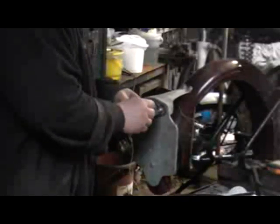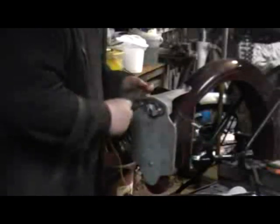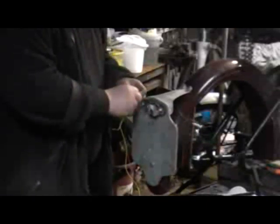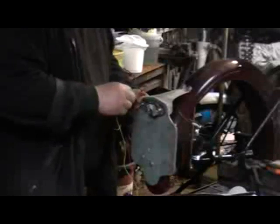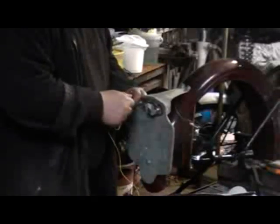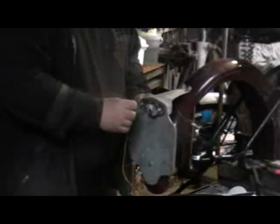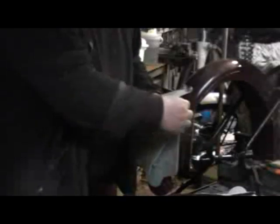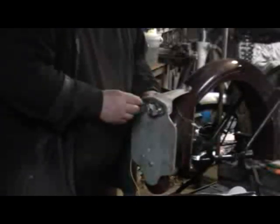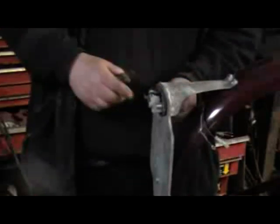There was a bulb in here which worked, so that's something. Now I'm just checking which wires go where. As with so many things on this bike, the tail light is actually a D3 unit, not the original single round unit that you have on the D1. Being very close to the end of production I think they just used what was on the shelf — if they ran out of something they just upgraded it to the D3 version. The engine is listed as D1, the frame is listed as D1, but there are so many D3 parts on this it's a real pain sometimes to get the right thing.